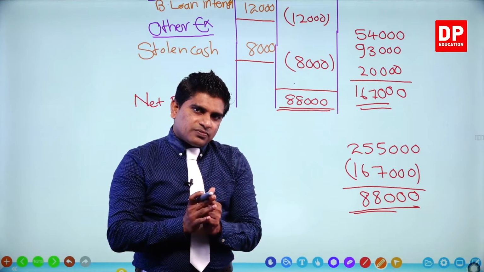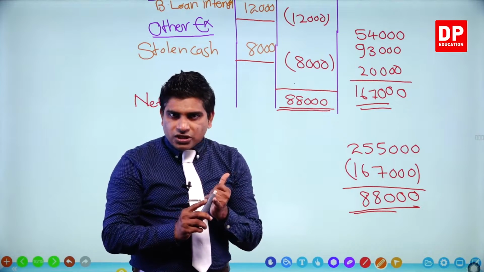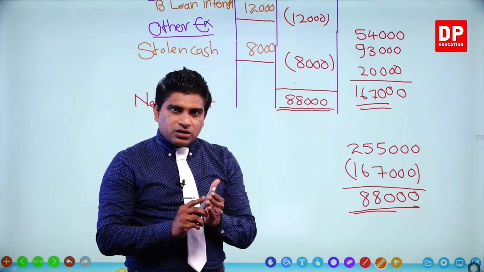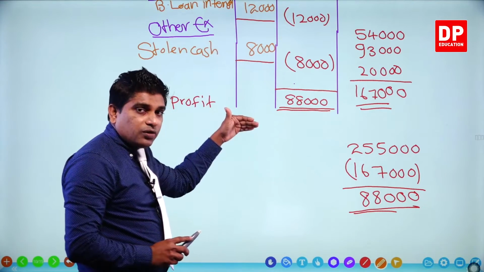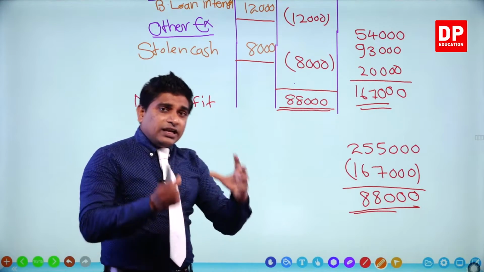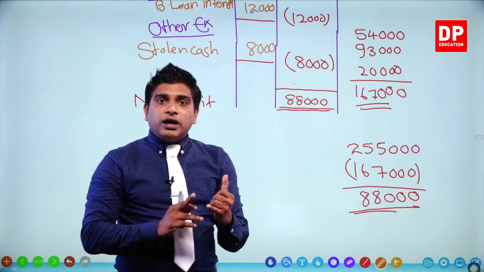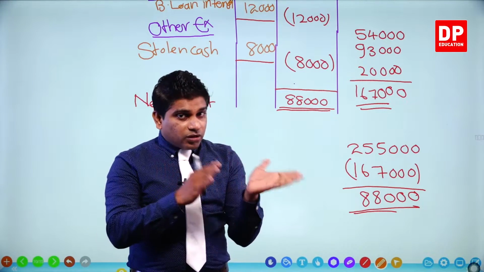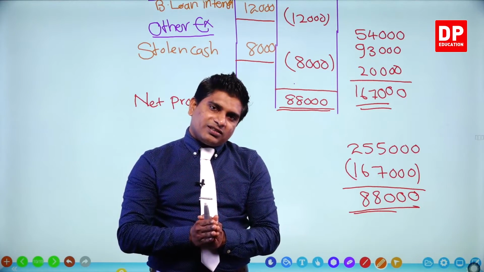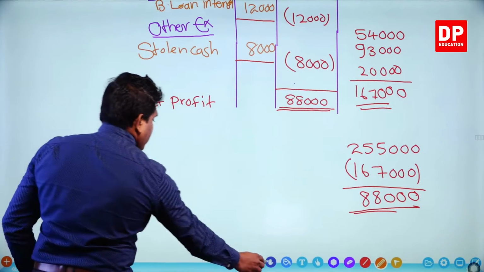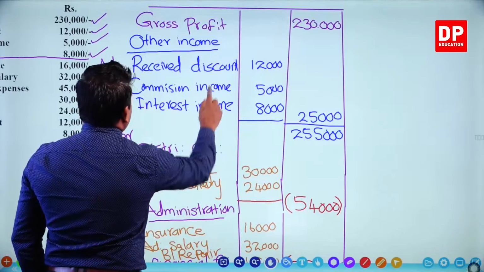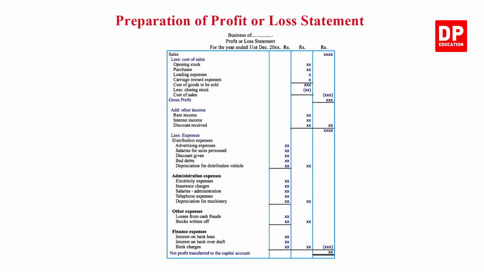Each head expense. Head expense means administration total, distributing total, financial total, and other expense total, right? Then after that, we add these 4 expense totals and bring the final total answer to the third column. In the third column, you can see only total expense and total income. Then from the total income, you can subtract total expense. Then you can see the net profit. This is the way. I think you can write down this one, right? This is the answer. Now we can move to the next activity.